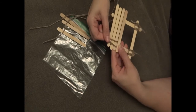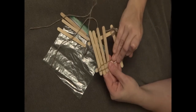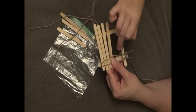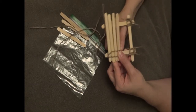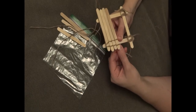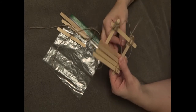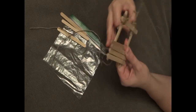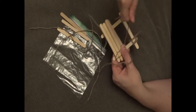All right, so I put my next slat there. I'm gonna pull my strings over that slat. Again, this guy's going in the square here. Pull him down. Kind of pinch that there so I can get this piece of the rope down under. I'll pinch it on top here. And I'll make that X. Put my finger there and pull my tails up through here.